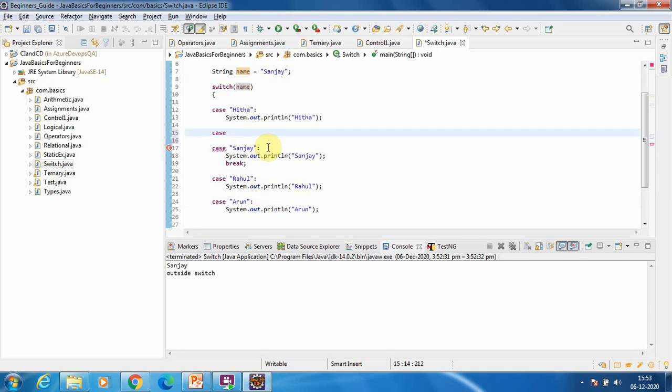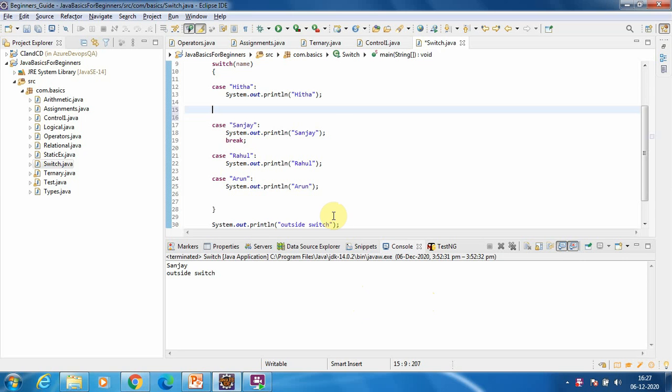If you make use of an integer, something like 10 and a colon, you immediately see a compiler error. It says cannot convert from integer to string, so we cannot make use of different data types. The data type should match the data type of the variable.